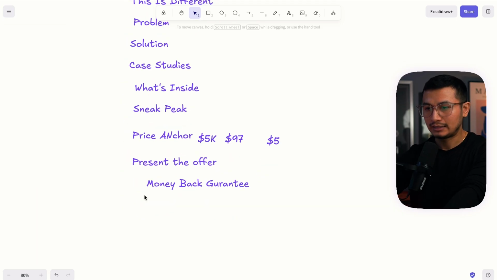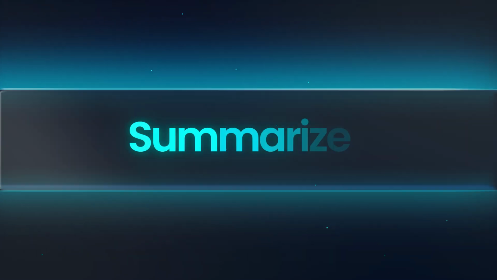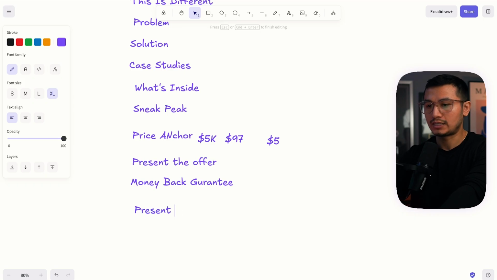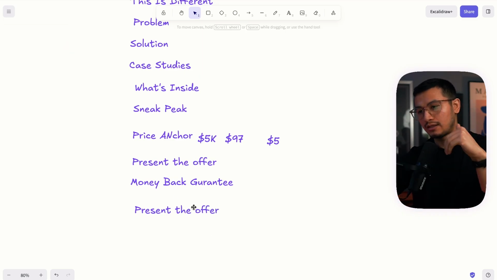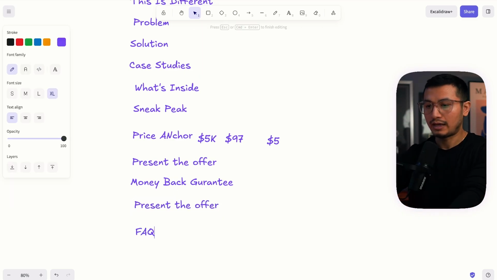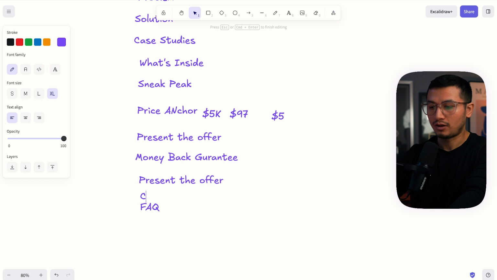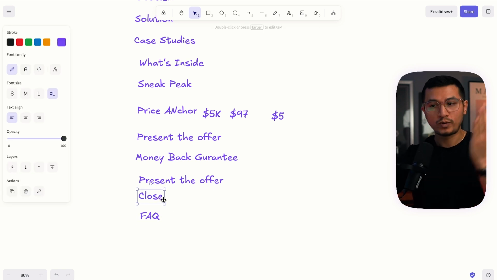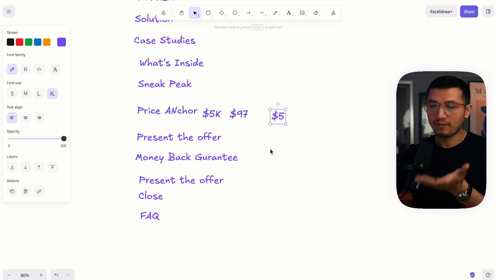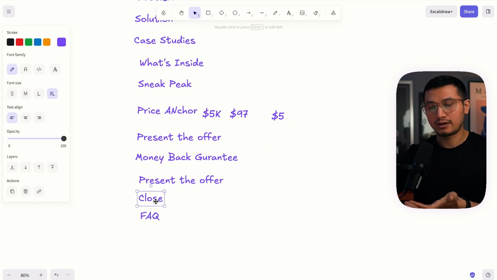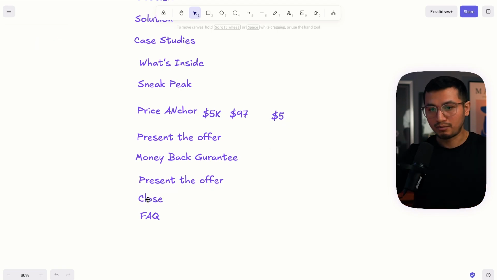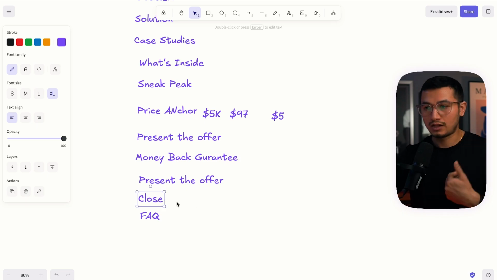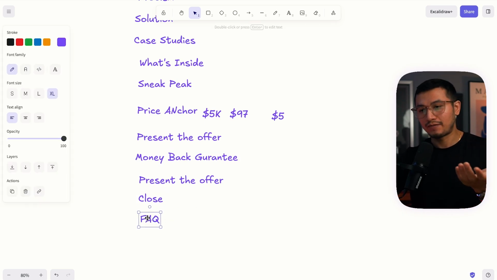After money back guarantee, you can summarize it if you want. That's totally optional. Or you can present the offer once again. Like, this is what you're gonna get. This is everything that you're getting inside. And then you can do FAQ. And before FAQ, you can do the close. Final close is basically, hey, this is your final chance. Like, if you don't buy this, when are you gonna buy? This is cheaper than a cup of coffee at Starbucks. That's the close that you're gonna use. You can do nothing, or you can buy the product, take a risk. We have a 90-day money back guarantee, and if you don't like it, just let us know and we're gonna refund you. And then we do FAQ, and then we have the button.